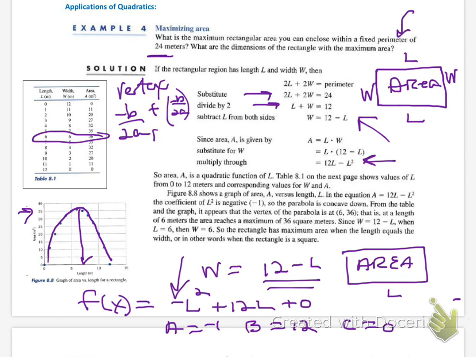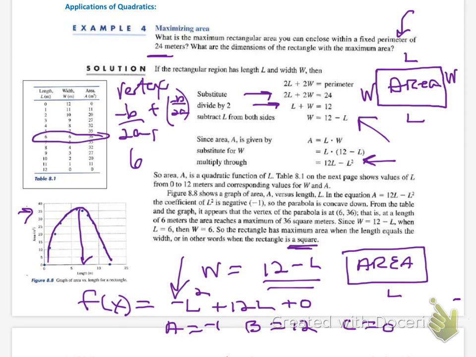in the graph. So we could then figure out that our negative b over 2a would have gotten us 6. Okay, and the f of 6 is indeed 36. So that all works out. So what we have discovered by using our equation for the vertex is that when the rectangle has a maximum area, that happens when the length equals the width, or in other words, when the rectangle is a square. So how did I do that?